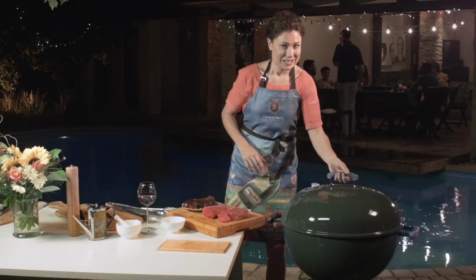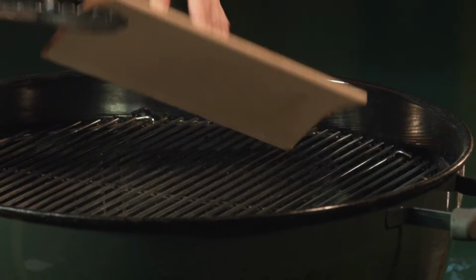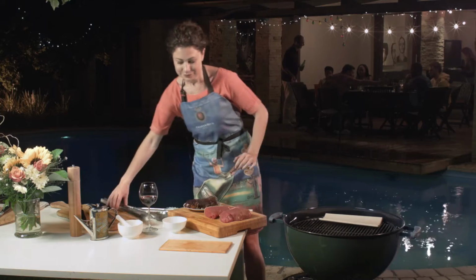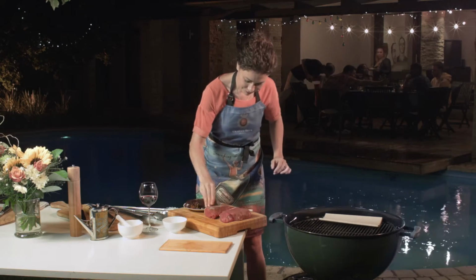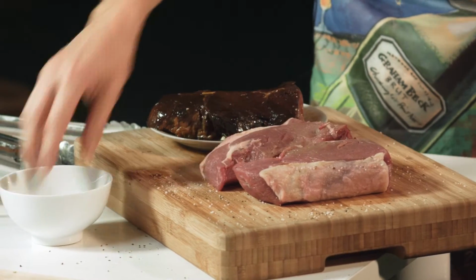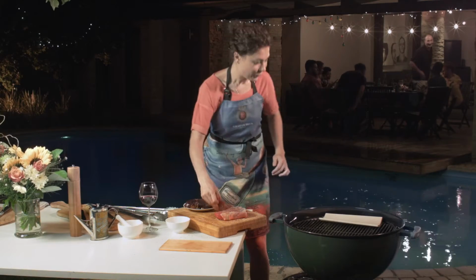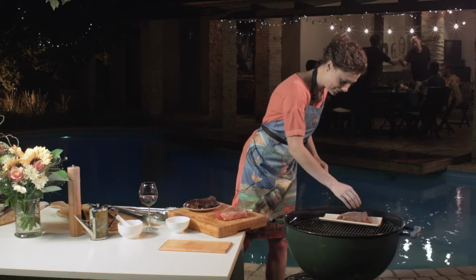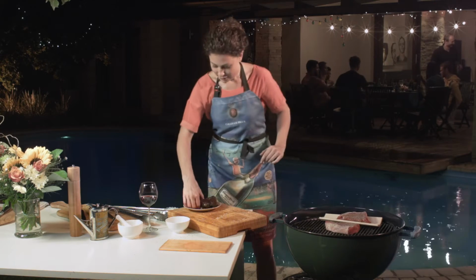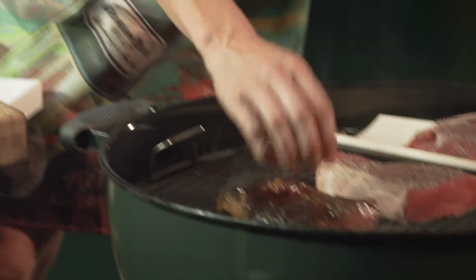Two minutes have passed. Check on the plank. It's warped, which it's supposed to do. Turn that over. Simply season our 2 steaks. First one goes on the braai plank. Second one, straight on the coals. Third one, marinated, no reason for seasoning, on the coals.